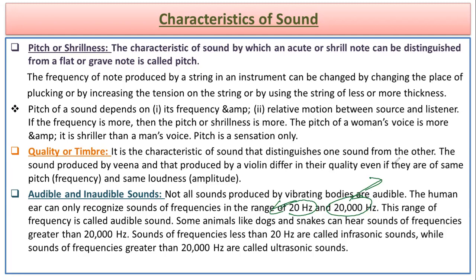So on the basis of our own hearing capability, we have categorized sound in this audible and inaudible pattern. And as I said, remember that the sound which is produced below 20 hertz is called infrasonic, and the sound which is produced above 20,000 hertz is called ultrasonic. Okay. One interesting thing you should know is that a newborn child, whether a boy or girl, does not matter, has more hearing capability than an adult person.